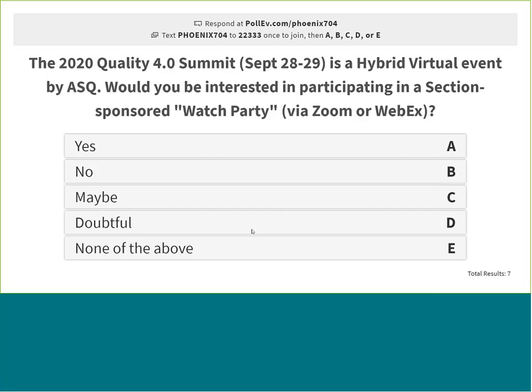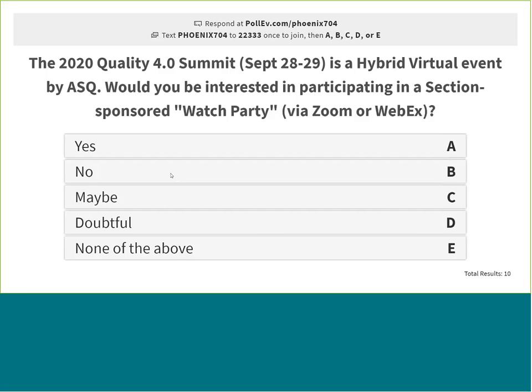We will have paid the fee, you just join in. And you will still get RUs. We're still getting information about how this will work from ASQ. But this is something that they would like us to approach you with, just to see how much interest is out there. So it looks like we have 10 results so far.